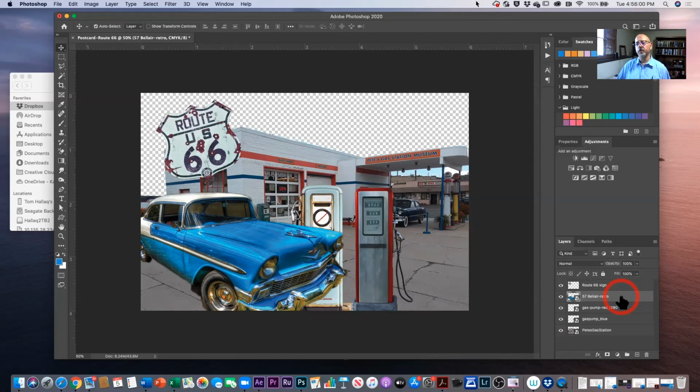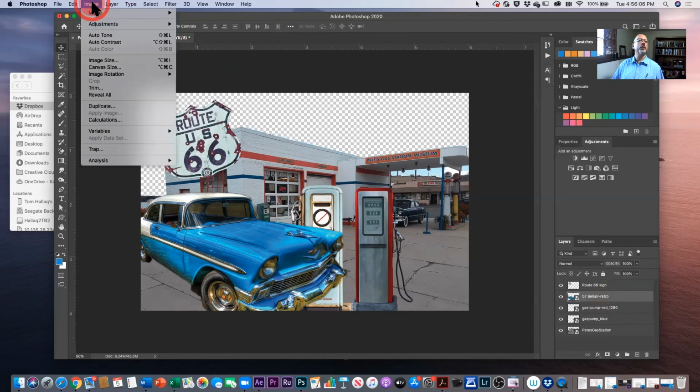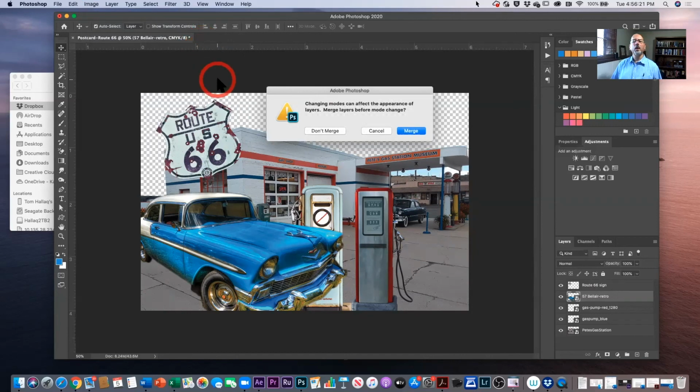Well, no, you don't. Good news is we can change our color mode simply by going up here under Image, and the first option there is Mode, and we have several different color modes to choose from, and I am now going to just select RGB color. And in selecting RGB color, it's asking me now, do I want to merge all of my layers or not?